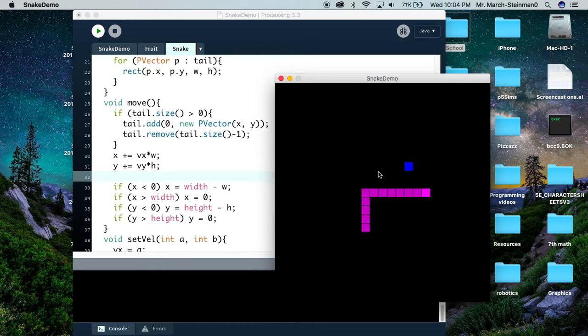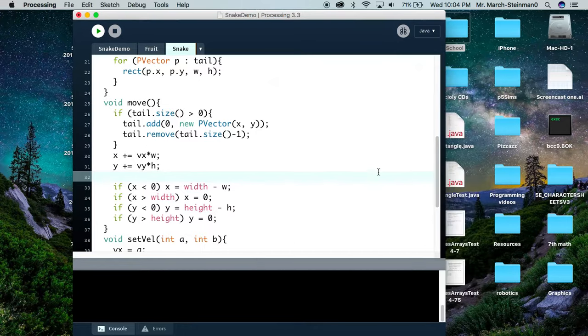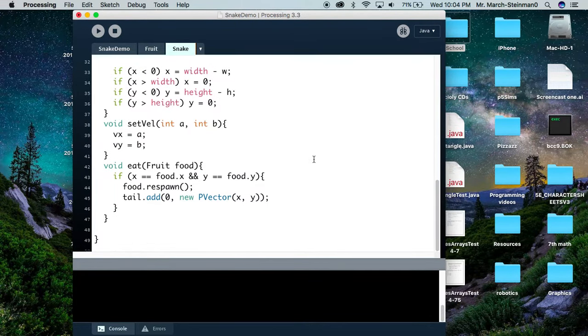The way we're going to end up doing that is we're going to say, so there I ran into myself. What we're going to say is that we want to check for a collision. And we're going to return true if we collided and false otherwise. And the way we check for a collision is very similar to how we check against the food.